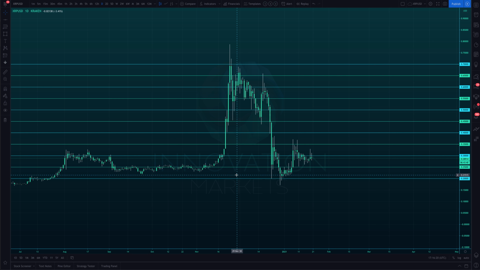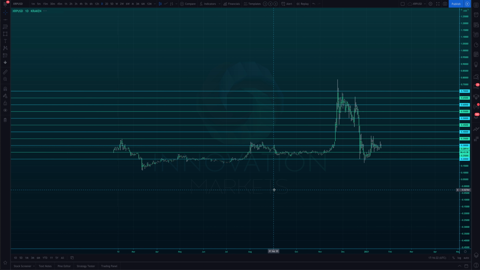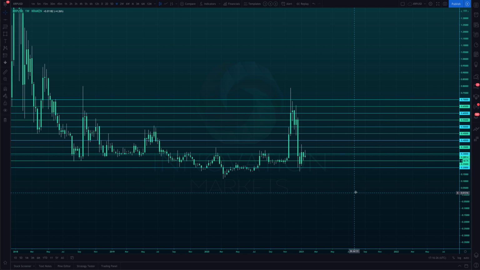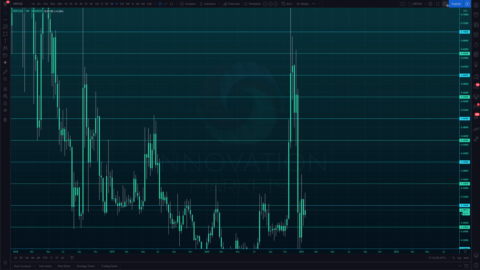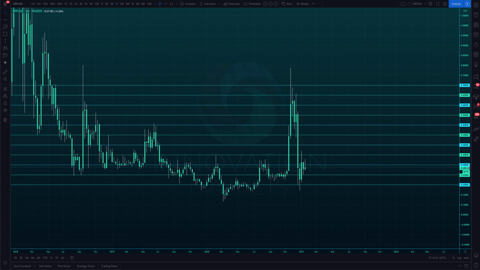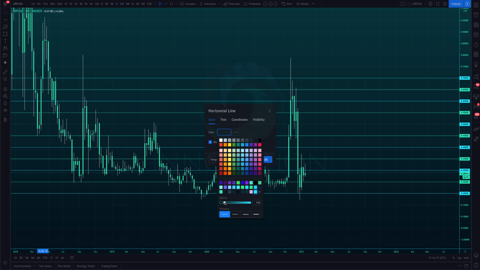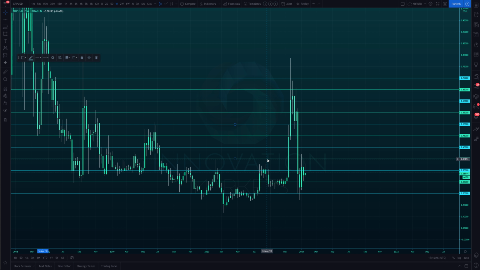But if you were an intraday trader, what you could basically do is structure your chart like this in the beginning, whether that's from a weekly perspective, and then you've got the grid lines in correspondence, so they will stick to your grid lines, obviously. Nice way to mark them out. You could also make these fainter, so they're very similar to the grid lines you have, but all you're doing is just making them a little bit more visible, but at the same time they're still relatively small. So you could even do that.